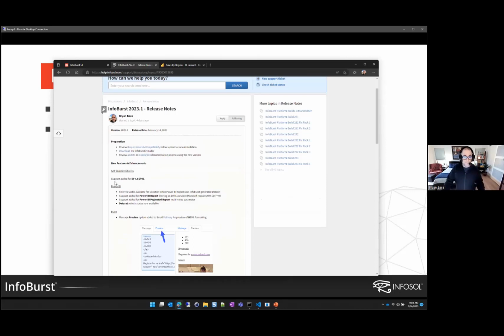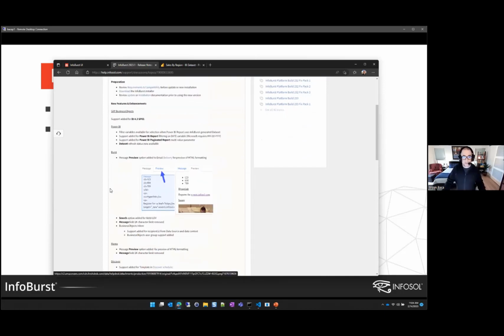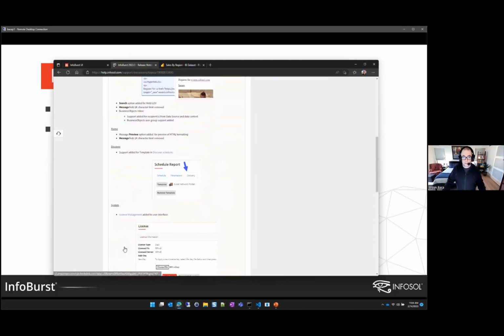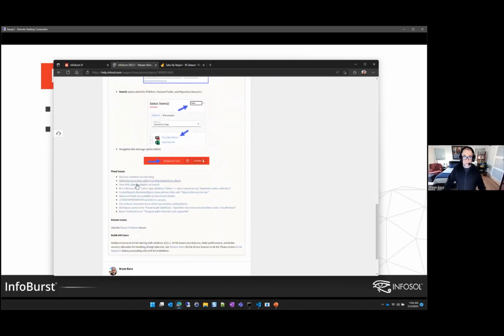All the information that I'm giving you in the webinar is also covered in the release notes in more detail, and also with links to the supporting documentation within the help desk for those features and enhancements. I do encourage you to head over and review those when you have a chance. And again, as always, that includes links to bug fixes. Each one of these is an issue that we discovered or was reported to us that we have addressed in this version. You can click on each of these links to understand what the issue was and if it might affect you. Obviously, these are all fixed in this current version.